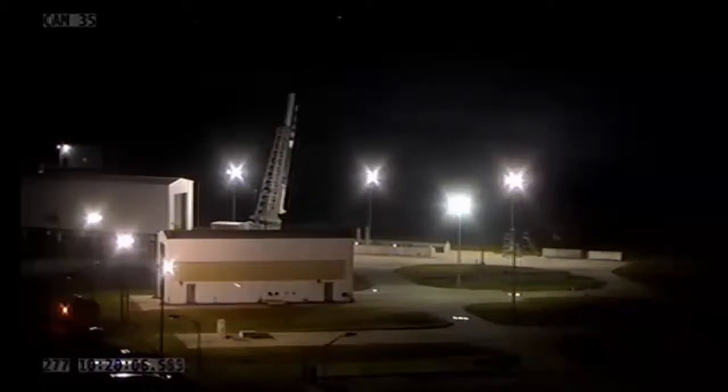Good morning from the NASA Wallops Flight Facility in Virginia. We're counting down this morning for the launch of a Black Brant 9 suborbital sounding rocket carrying the Aspire payload. So far this morning, the countdown has progressed smoothly. We're working no issues. At 6 a.m., the range safety officer reported that winds are looking good for launch this morning. So we are not expecting any issues as far as the weather is concerned.